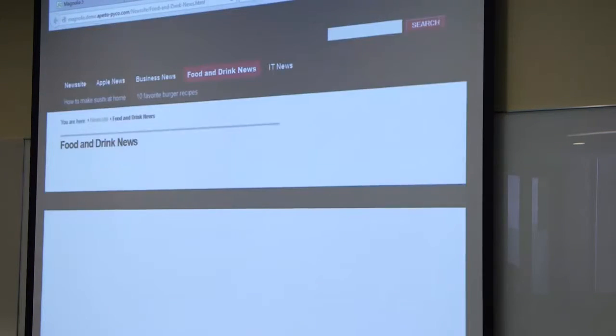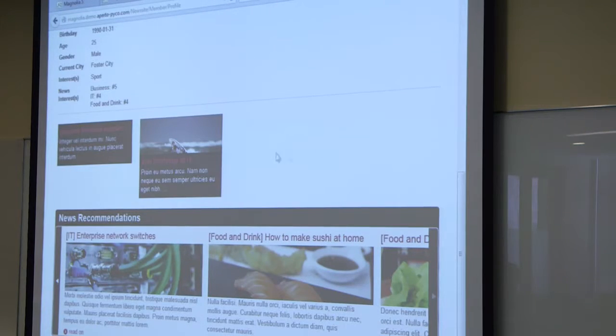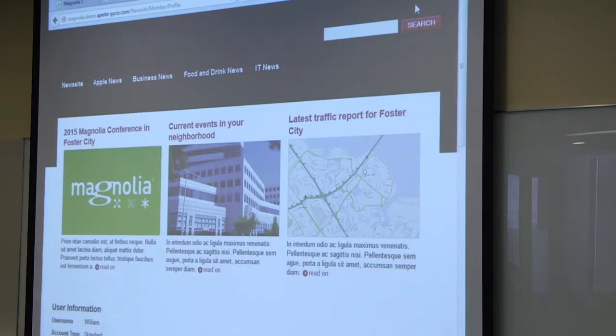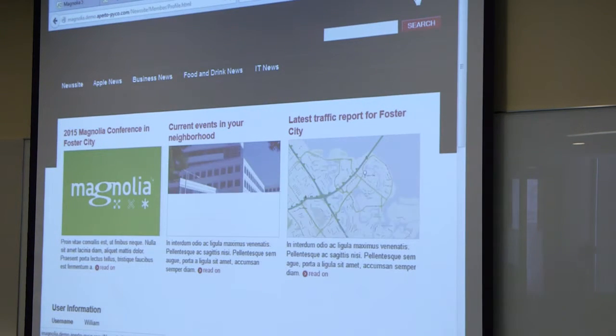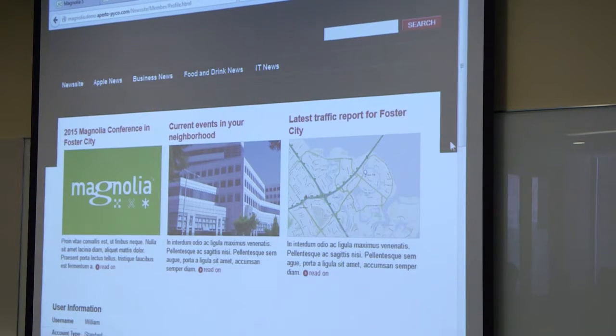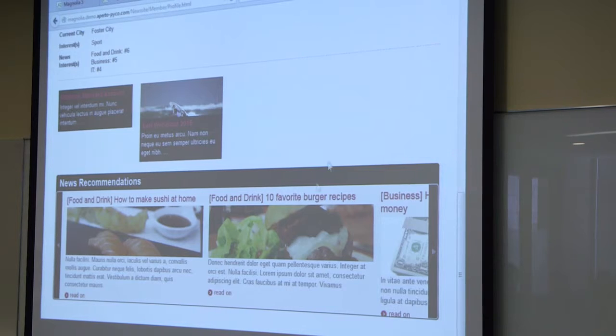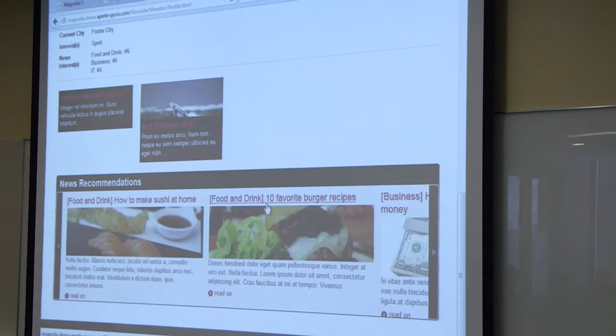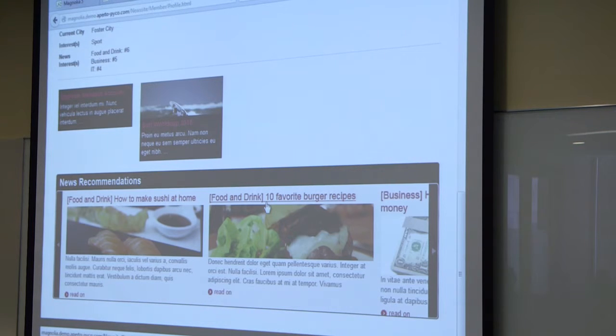If I now open some more food and drink pages, we should see more food and drink pages at the first position in the teaser carousel. So the statistic is updated every time a request is coming in, and then if the user is opening a new page, the teaser carousel is delivering updated content. Here you can see now food and drink is at the first position. And the editor has nothing to do.